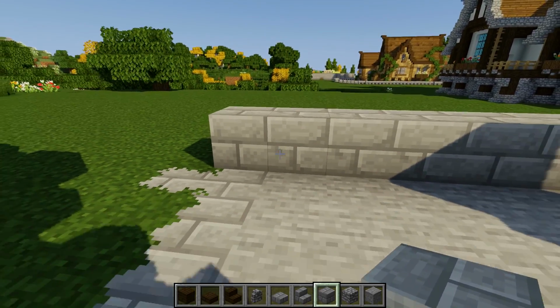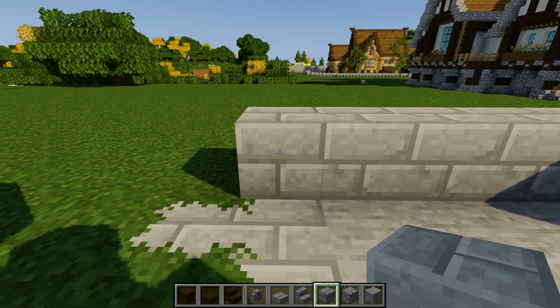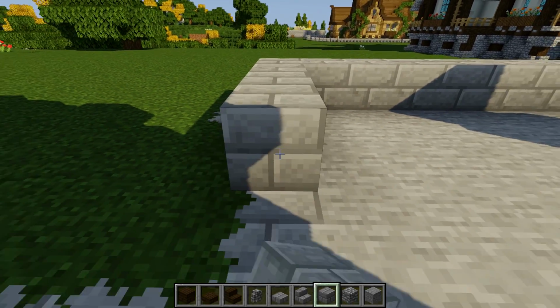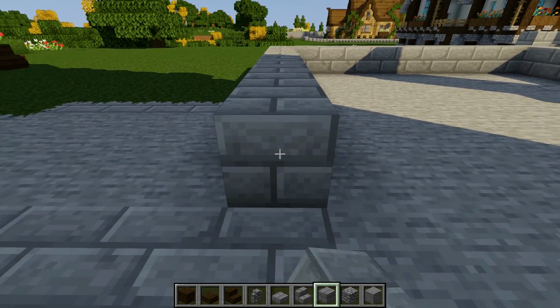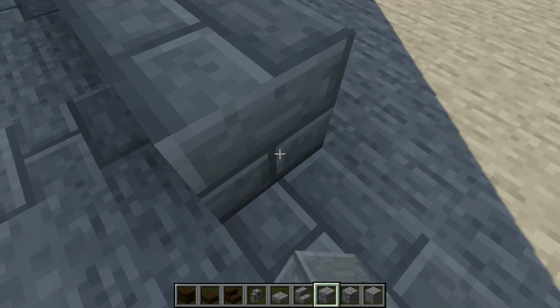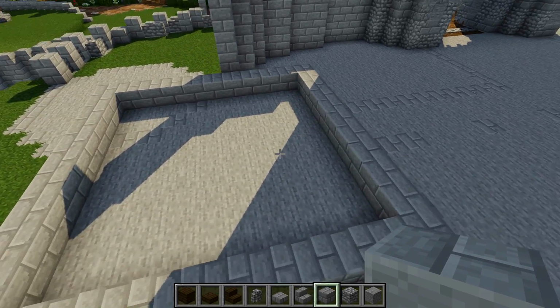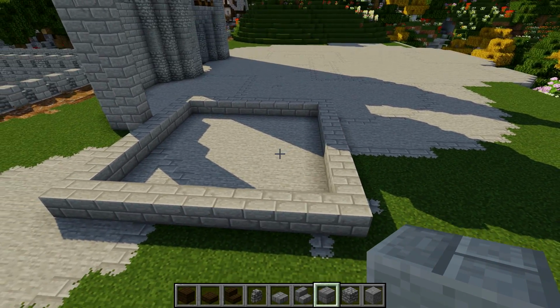Okay? Again, we're going to turn to the right here. And we're going to add another 10 to make this 11 in total. So there's already 1 there. 2, 3, 4, 5, 6, 7, 8, 9, 10, 11. And then we should be able to simply join all the way across here. Like so, to join this to create an 11 block by 11 block square.